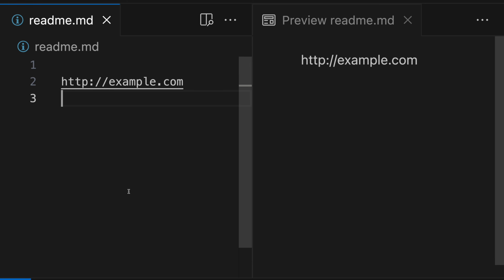Autolinks in Markdown let you explicitly make sure an email address or URL is rendered as a link. They can be a shorter alternative to the normal Markdown link syntax, and they're standard compliant, so they should work across any Markdown engine that targets CommonMark. Let's take a look at them.